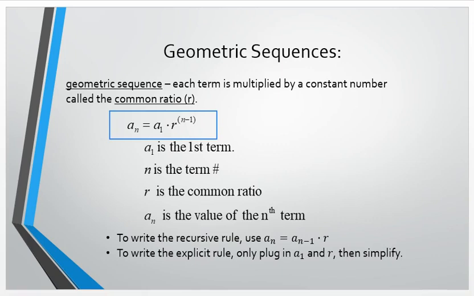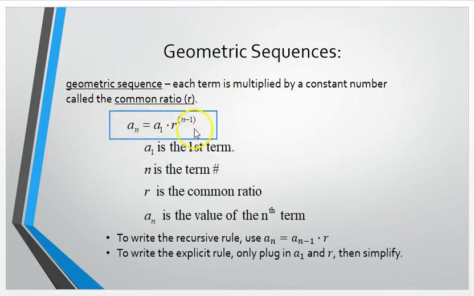The second kind of sequence we're going to look at today is a geometric sequence. And these are sequences that are created by a multiplying pattern. So if you are multiplying the exact same number over and over and over again, then it's a geometric sequence. That number cannot change. The number that you are multiplying, if it's a constant number, we use the variable r to represent it. And here is the explicit rule for a geometric sequence.